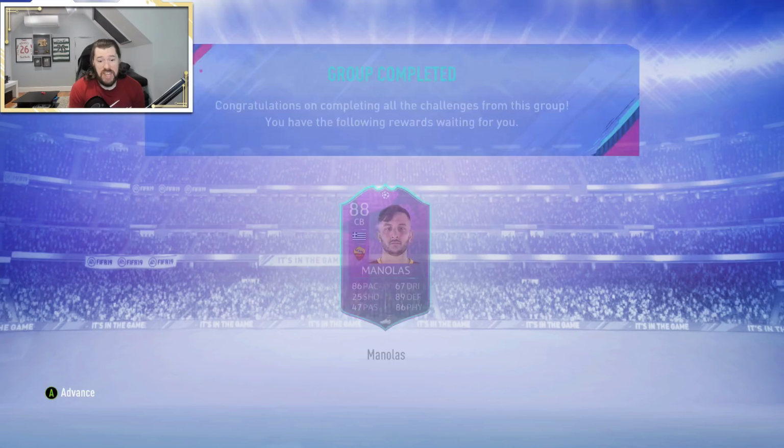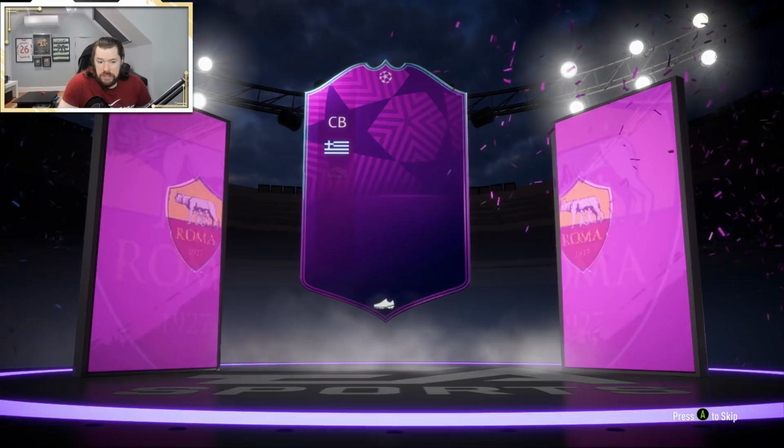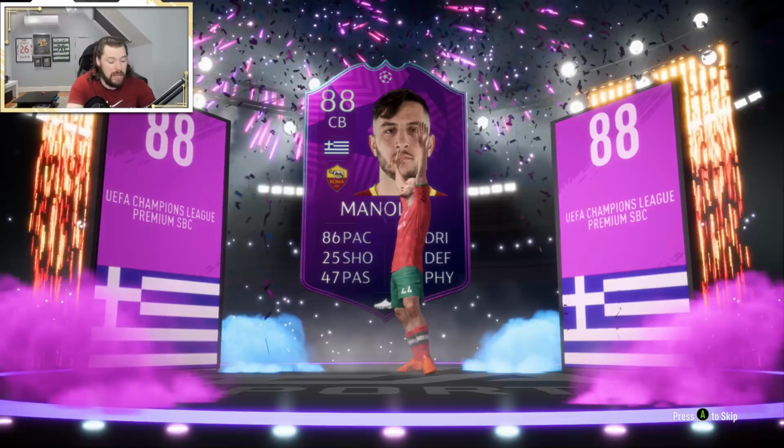And there is the Manolas, guys. I do quite enjoy the card design. I will say, though, in keeping with what we've had already in the game, this isn't a stupidly high-rated card. Now, the stats might tell a different picture. You know, the in-game stats might be completely different. And we will take a look at the in-game stats on FUTBIN in just a second.